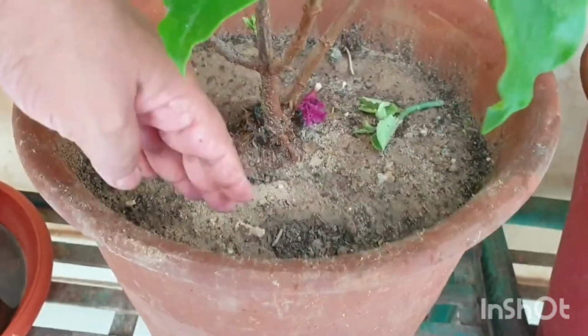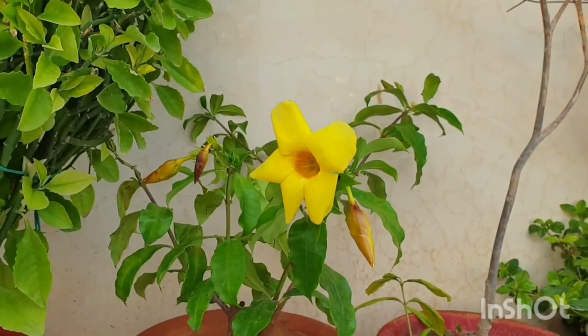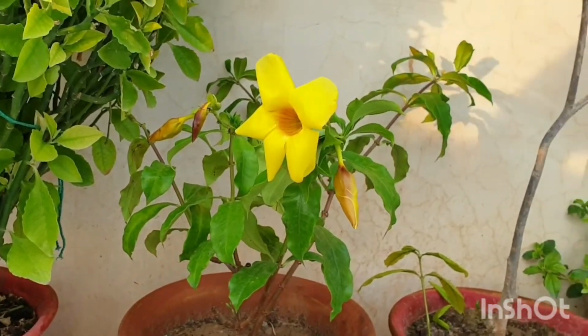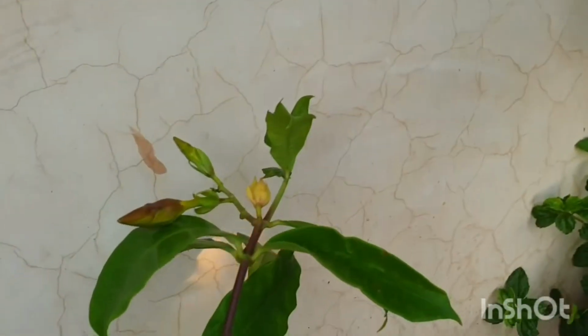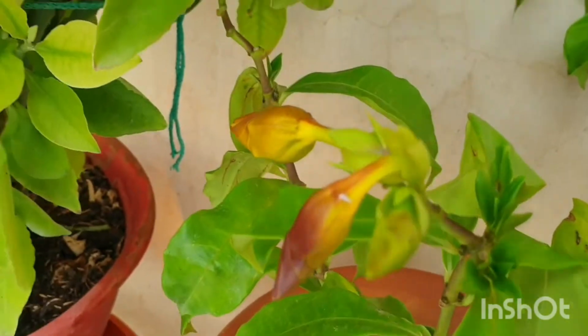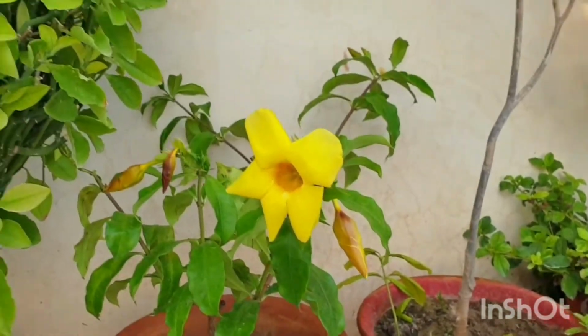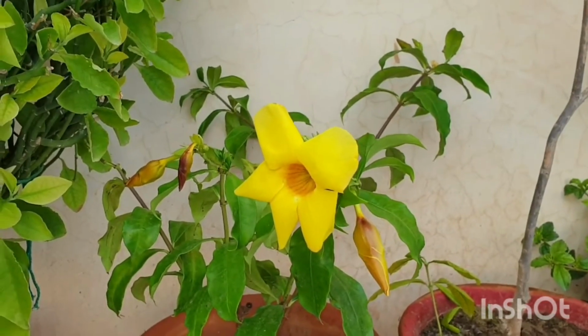Actually, in first week of February, give good amount of vermicompost to your plant, about 300 grams to 400 grams in 12-inch pot. And in 16-inch pot you can give 500 grams vermicompost, because during growing season plant will require good food, and vermicompost is a slow release fertilizer which will give nutrition to your plant during this growing season. But don't give too much fertilizer to avoid overcrowding of foliage and lesser flowers. So give fertilizer in balanced quantity, which I told you.